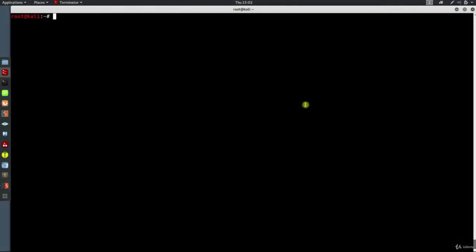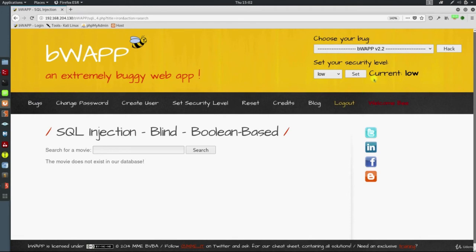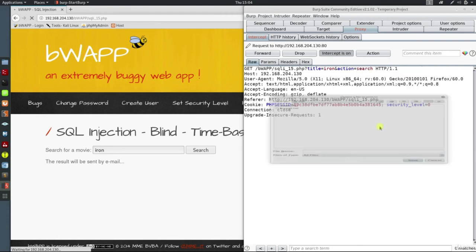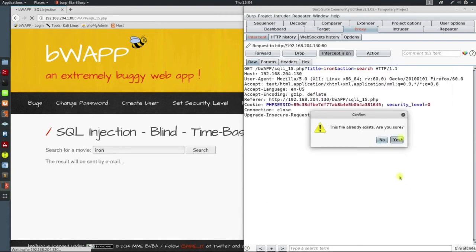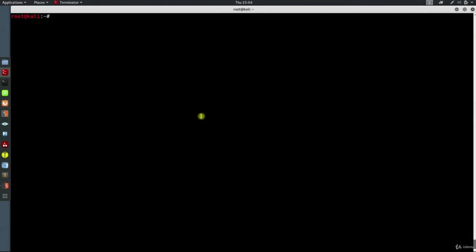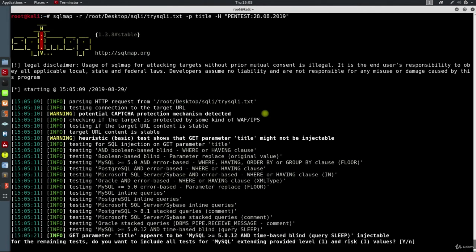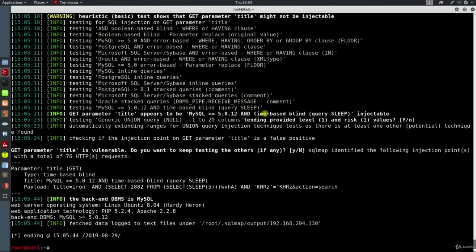So let's have a look to see if there's another one. Okay, so go to Firefox, open an appropriate page from the menu, and I need a request file. So type something in and search, open Burp, and the request is here. So copy this to a file and save. Okay, so go to terminal again and then run. And it will get a time-based blind SQL injection.